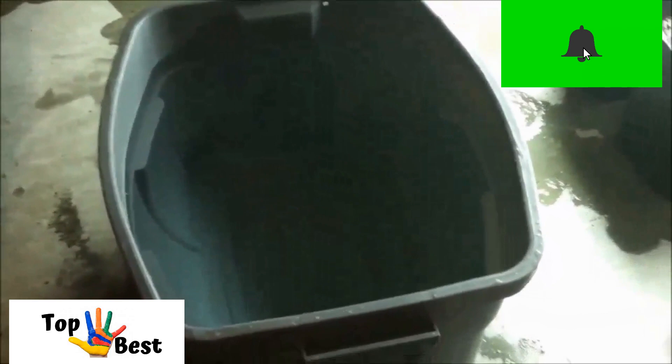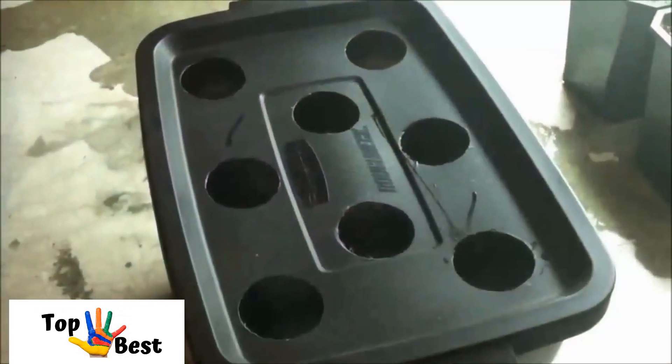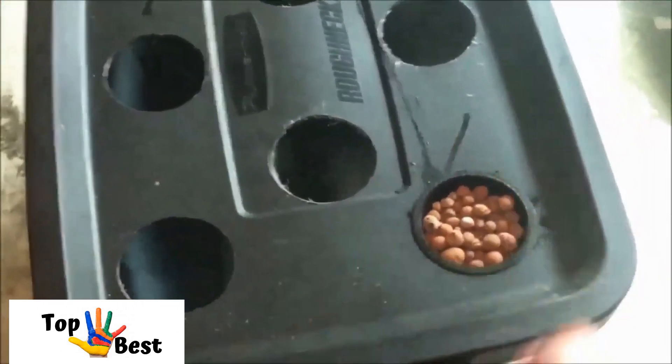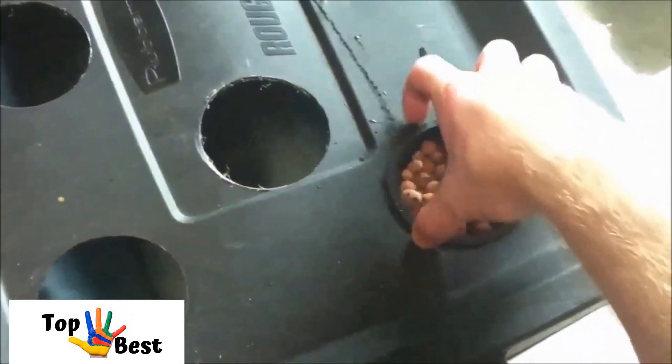Right now I'm in the process of transferring my seedlings into my homemade hydroponic system. First you're going to want to fill up the water — fill it up just to the point where these little net cups will actually sit in the water. To test if they fit, put the top on, make sure it's clicked in, then put one of the cups in. You can see water drift out of that, so it is touching the water.